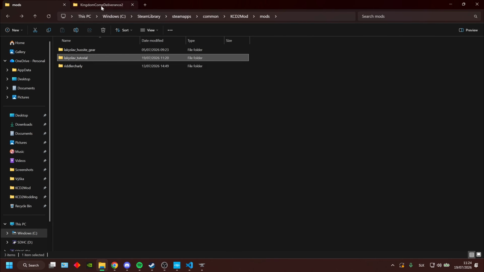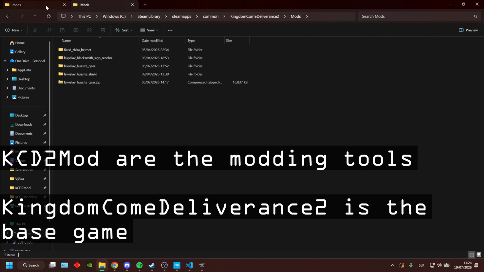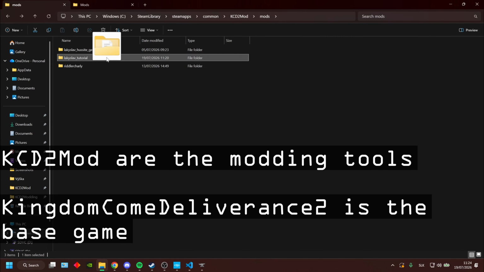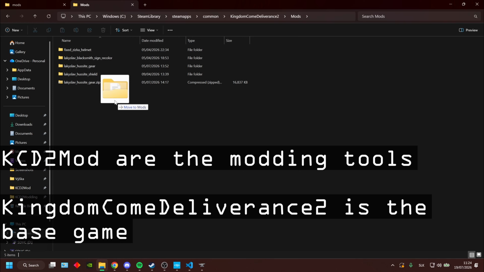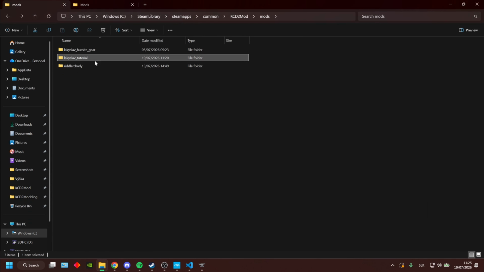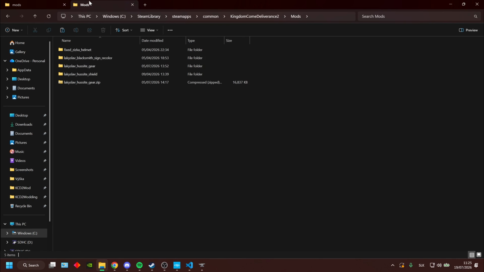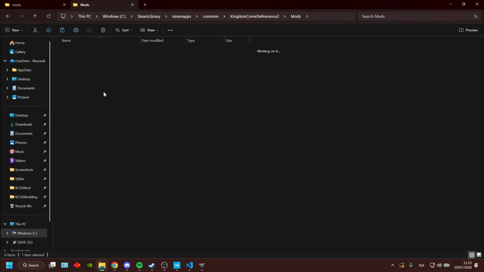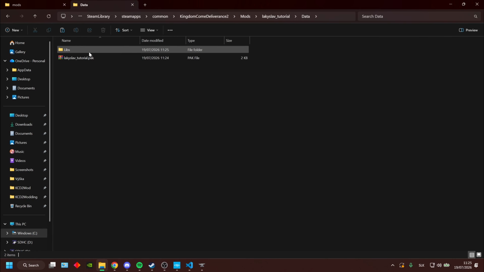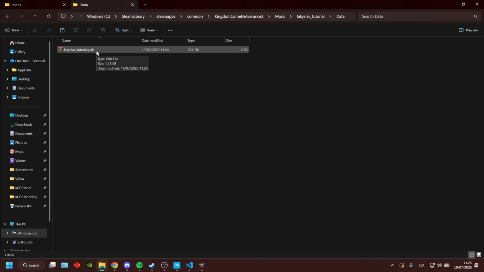So let's open our game folder. I have it downloaded here. Open the mods folder, and we go ahead and drag it right here. Okay, we can't drag it because it's still in use. No problem, we go ahead and copy it and put it right here. And if our mod is working properly, we don't need the unpacked folders, so we can go ahead and delete it. All we need is inside the pack.